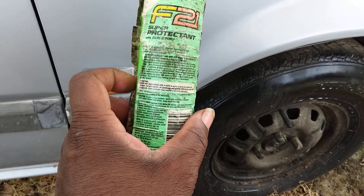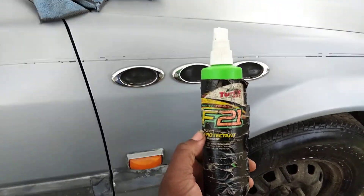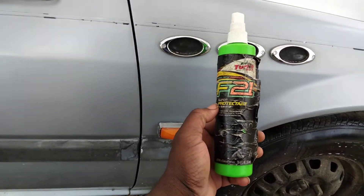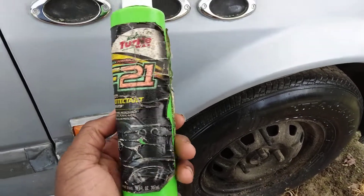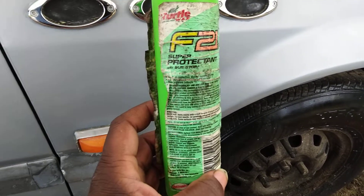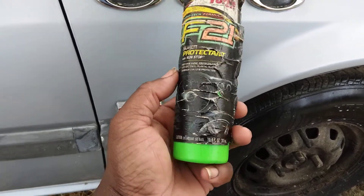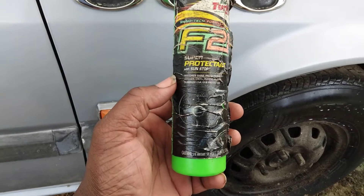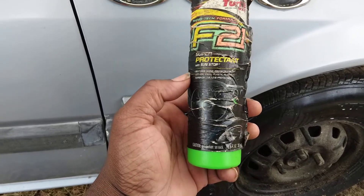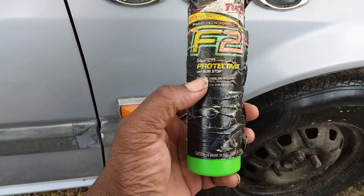Early 2000s, late 90s — I've been rocking with Turtle Wax since the 80s and 90s. I couldn't go back further than that, I wouldn't have been born. Look how long I've been rocking with Turtle Wax. That baller's been some years old — I can't even tell you when it was bought. Probably 17 or 18 years ago. This stuff restores shine, protects color on leather, vinyl, plastic, and rubber with superior UVA/UVB protection — super protectant with Sunstop.